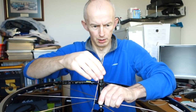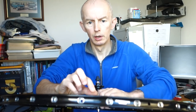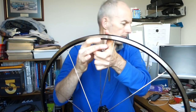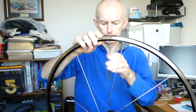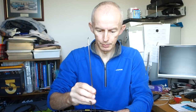Drop that in, and then I'm just going to put this one in first, and because we went right of the first key spoke, it goes in the hole in the rim to the right of the first key spoke, so it goes in this hole here. I'll put a nipple on this, and then I'll just drop all the others in. And then I just go around and do these. So again, nipple on that. Right, drop all the others in, every second hole again. That's the one I dropped. And then you just do exactly the same as the other side. You just go around, put them in. I always do that, I always end up dropping them.